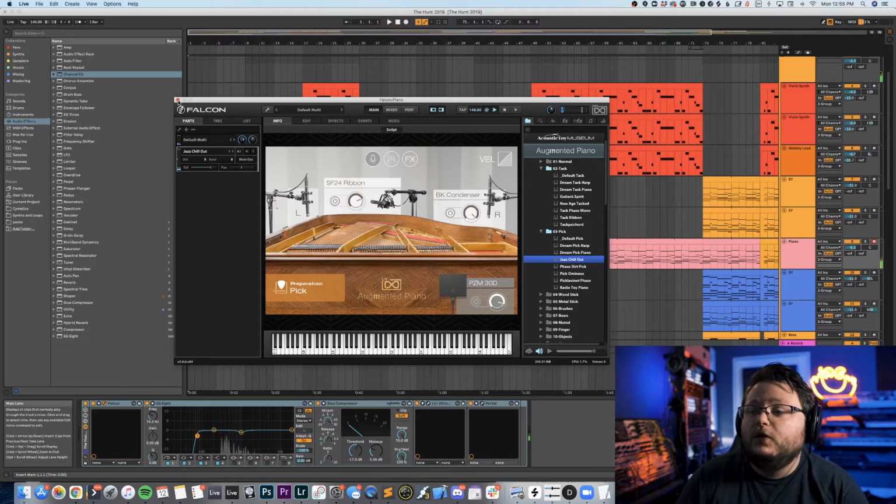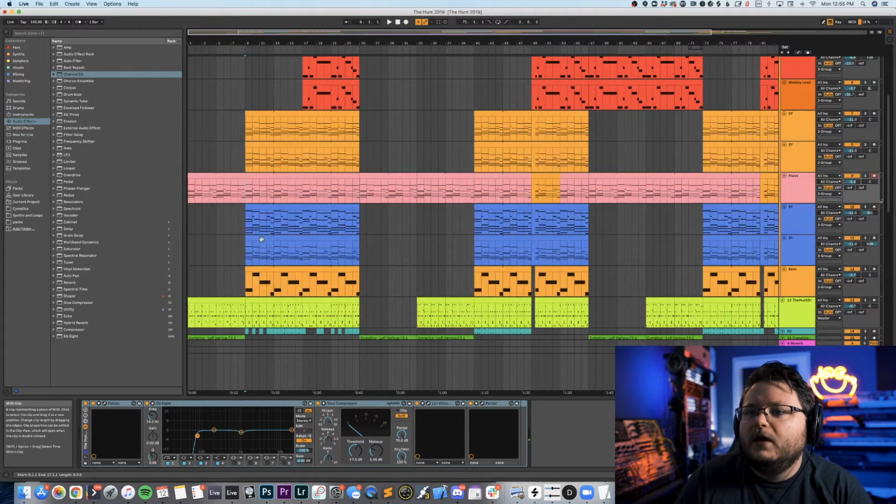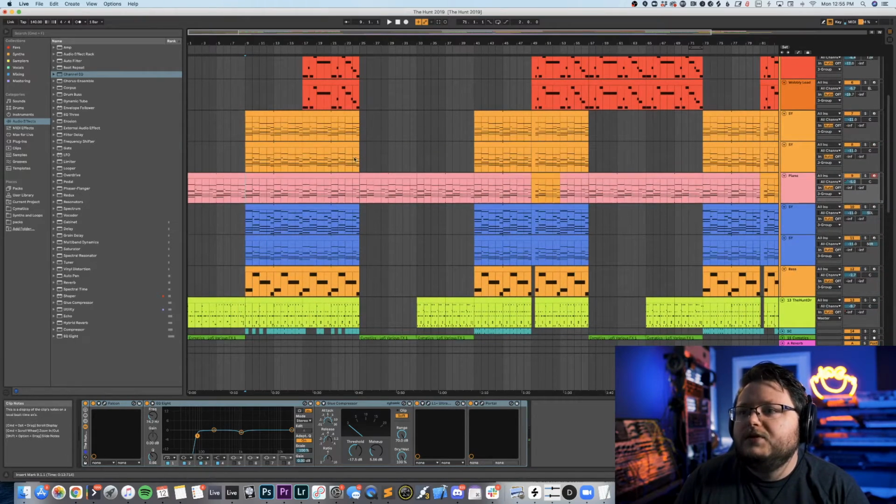And I can play individual notes, but it's pre-recorded. So it's almost like a software instrument of just thousands of recordings of individual piano notes to make it sound realistic. Anyway, so when we come into the drop, there's a whole bunch of layers happening.